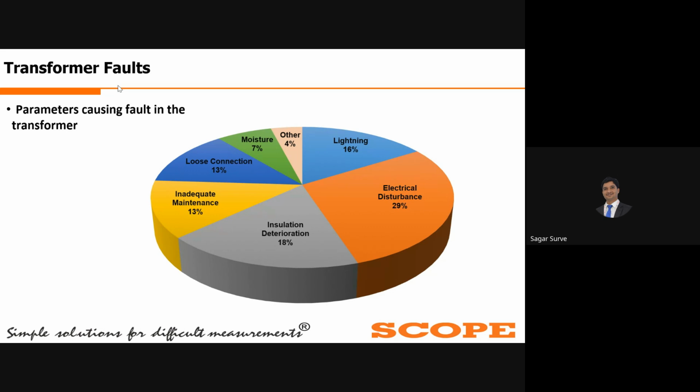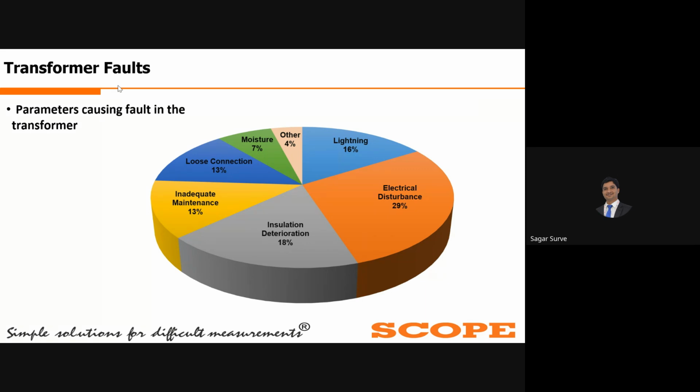And obviously the second important thing is insulation deterioration. As we said in the last slide, as long as our insulation strength is good, your equipment or your system is working fine, or working smoothly with better efficiency. But as time passes, there can be addition of impurities in the insulation, which will cause deterioration of insulation. Because of this deterioration, the strength of the insulation will get weakened, and ultimately there will be some flowing of leakage currents. Okay, and due to that, there can be a failure of the transformer.